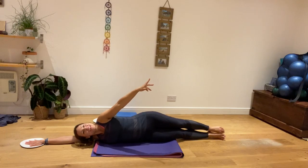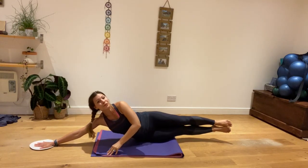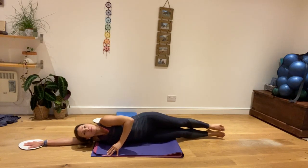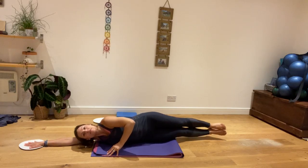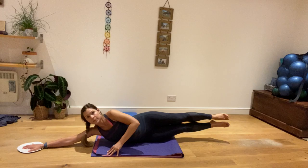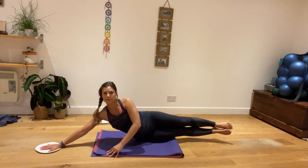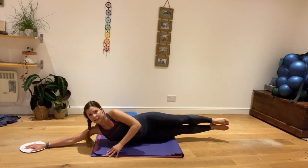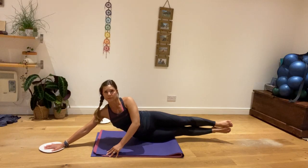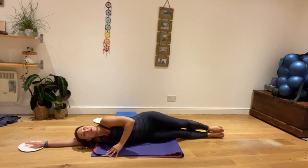So if like me, that makes you feel like you're about to fall over, keep your fingertips on the floor. Or if you want to challenge yourself, then if you're a bit wobbly, that's fine. We get better by challenging ourselves. So even if you are a bit wobbly, you can stay reaching with that top arm. And two more, breathe out, lift. Breathe in, down. One more time, breathe out, lift. Breathe in, down. Well done.